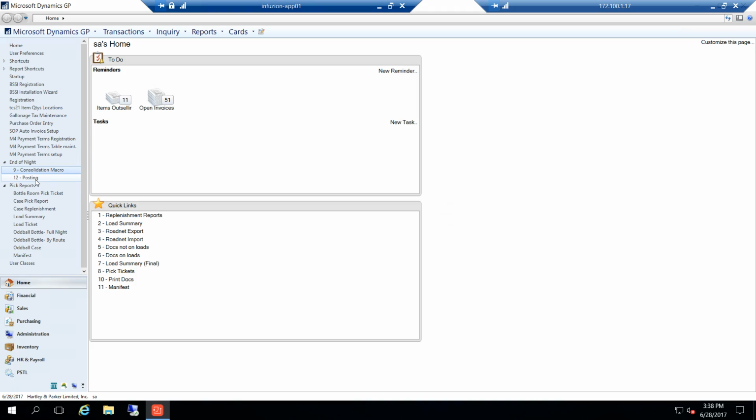When you hit this button, it's going to be a macro, and it's going to go through a series of steps. Now, the series of steps are important for the system to do, but you don't have to sit there and watch every step. Now, I'm going to do it today, and it's going to go superbly fast. So I'm going to talk first through the steps so you can see what it's going to do. The first thing it does is it moves your system one day ahead. So it's going to go here, and you're at 6/28. It's going to move it to 6/29 because that's the delivery date that I need to post for.